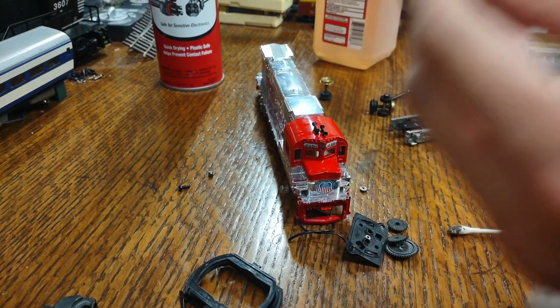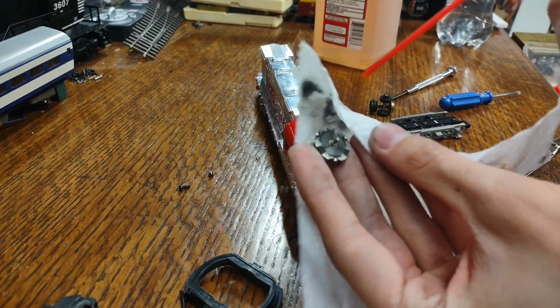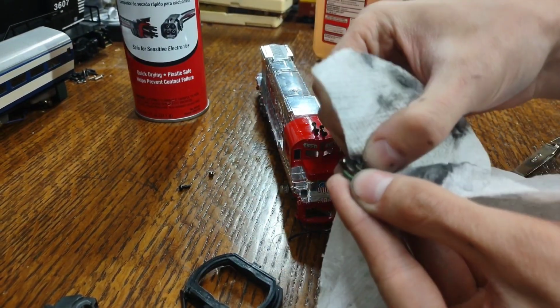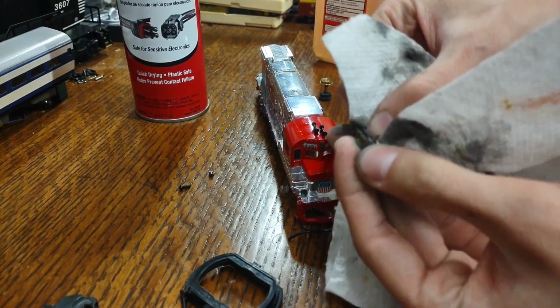I just do the same thing. You can use a cotton bud, or you can use the spray and just spray it on there, and use a paper towel or a cotton bud. Get that motor cleaned up.